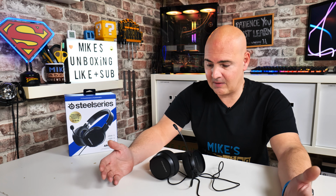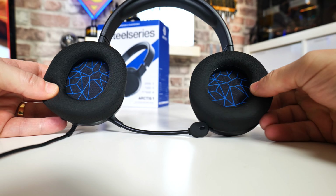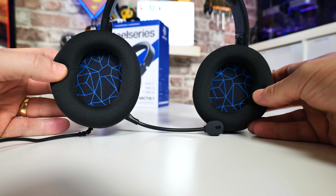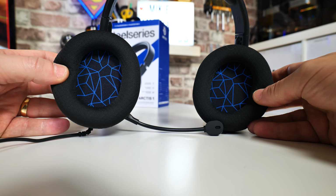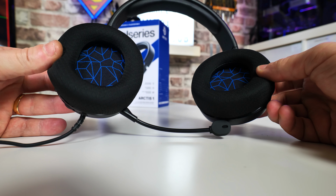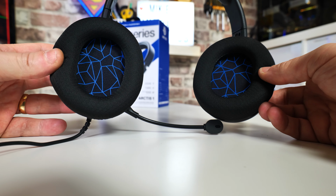I think for the money, they've done a fantastic job. And at this point now is when we talk about the actual audio quality. Now, the audio quality, as far as I'm concerned, for £50, is still off the hook. And I would say, in terms of the way they've set up the drivers and the whole tonal experience, it would be what I would consider to be lively, if that is even a thing. So you've got plenty of mid-range, you've got plenty of treble, you've got a nice bit of deep bass.